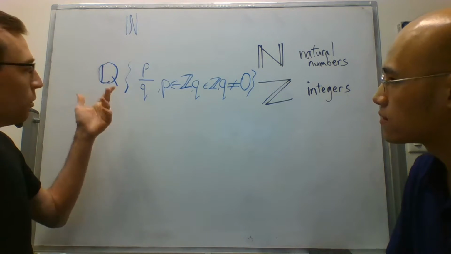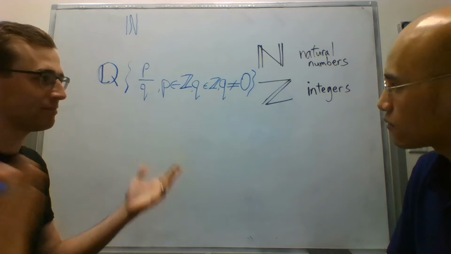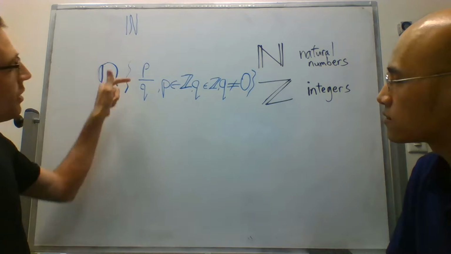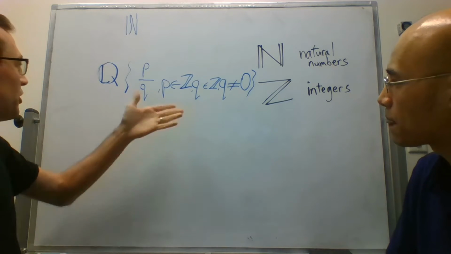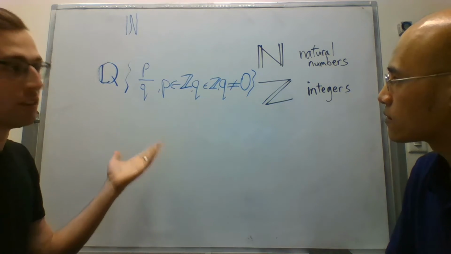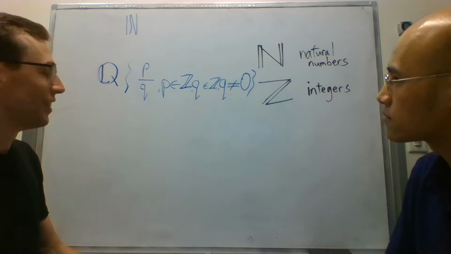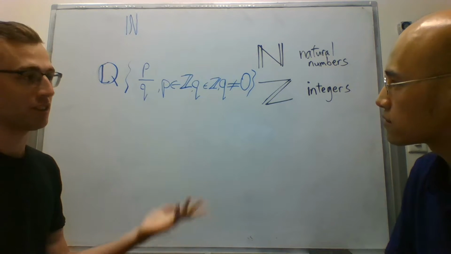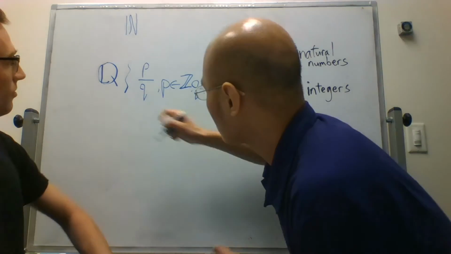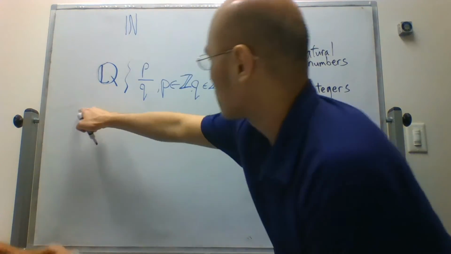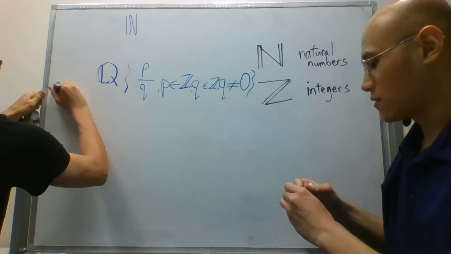So if P was equal to 1 and Q is equal to 2, that's 1/2. That seems to make sense. Or if P was equal to 2 and Q is equal to 1, that's just 2. So the rational numbers include all of the integers, and then they include some more numbers like fractions, because fractions aren't in the integers. Of course. Can you just write these are the rational numbers? Yeah, I'll write it. Rational.